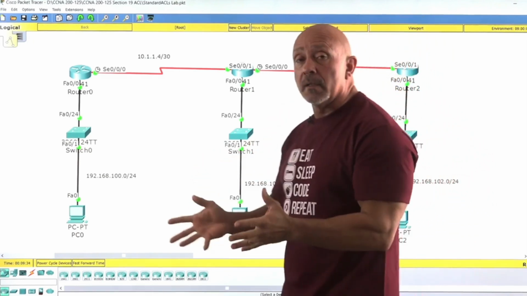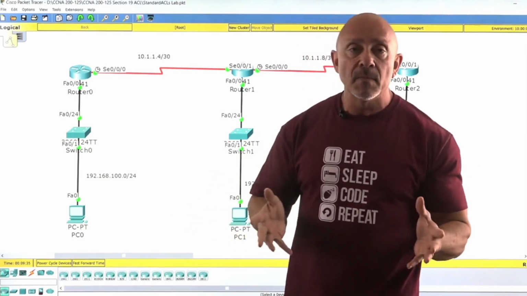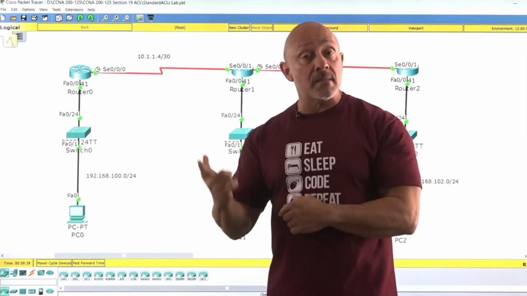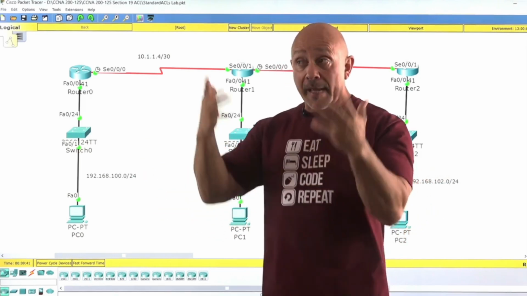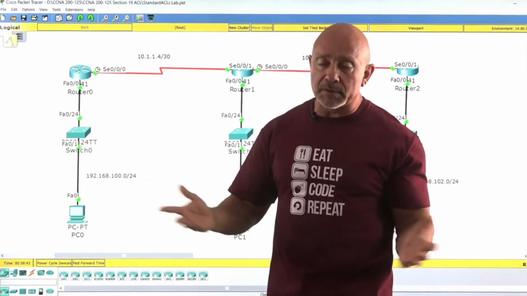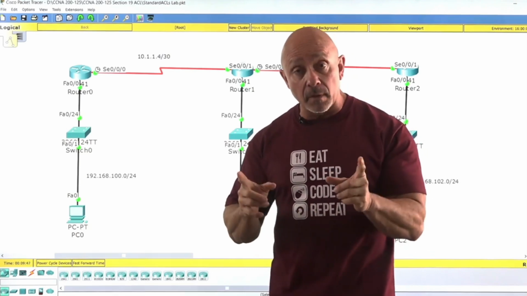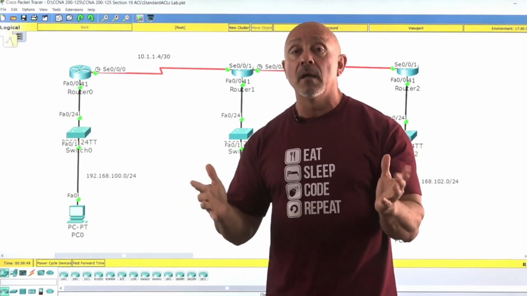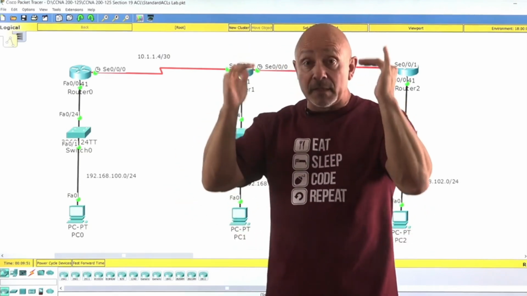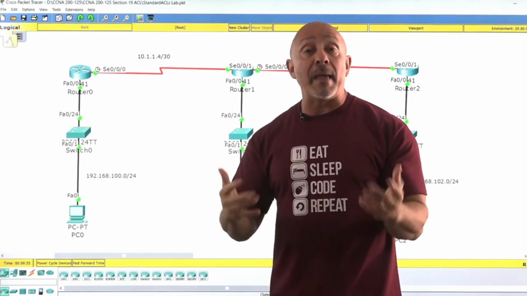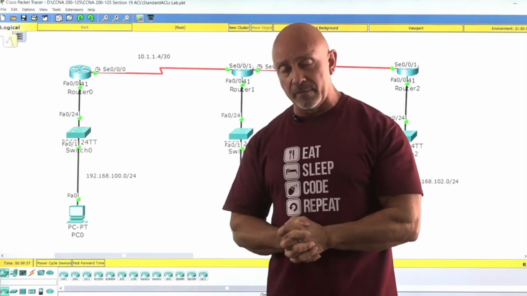So you could use a standard access list for certain things like this if you wanted to. You don't have to waste a line when creating an extended access list just to block Telnet, when you can do it right there on the lines. Because remember, creating access lists doesn't mean anything, but they're still there on your router. So the more you have, the more space you're taking up on your NVRAM.